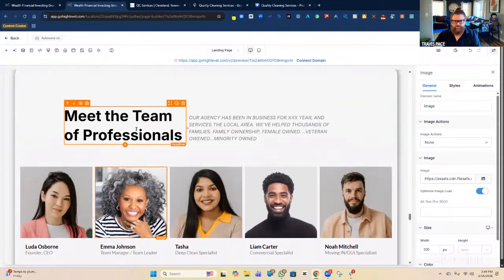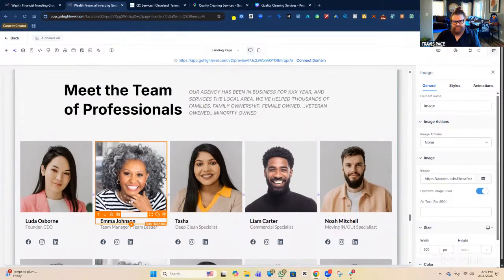So Emma, in this case, let's just say it's Emma, right? Emma is actually going to have her own team page in the overall website SEO structure, right? So that when somebody needs to book, they can go straight to Emma and cut Luda out of it, right? Because Luda's now focused on how to grow the business and not work.